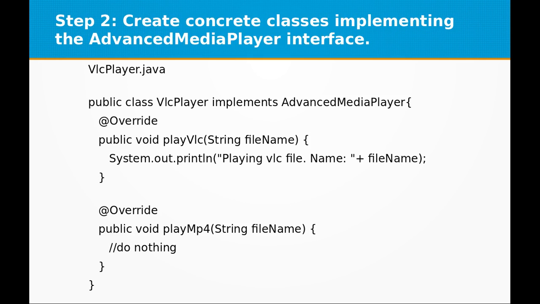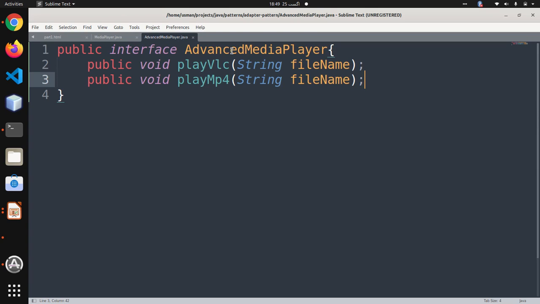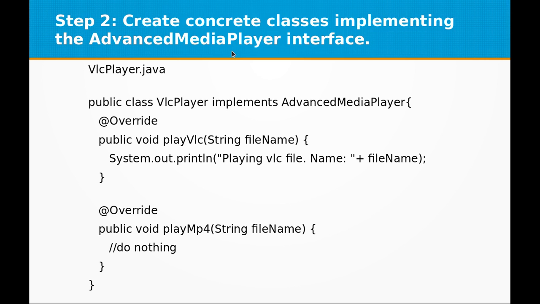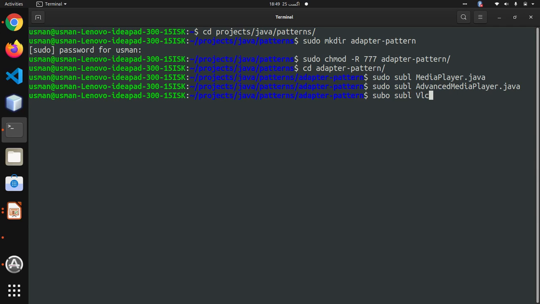Now let's move to step 2, which is creating concrete classes implementing the advanced media player interface. The first concrete class is called VLC player. So I'm going to create that class, VLC player.java.